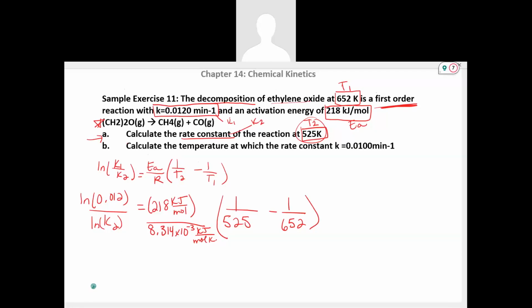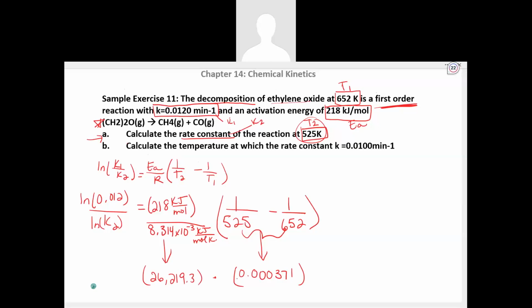So we can plug in some of these values. I tend to start over here. So 1 over 525 minus 1 over 652. Depending on what calculator you use, this may or may not be easy to enter in fractions. So you can double check your answer. You should get something around this here to 3 sig figs. And then if we simplify these values in kilojoules over here, this is about 26,219 or so. We're going to multiply these two values together eventually.